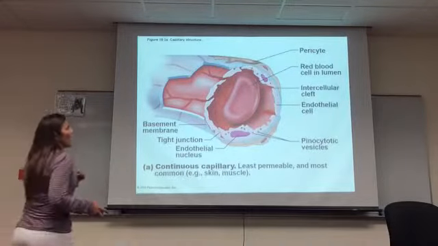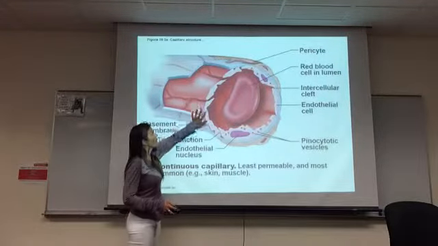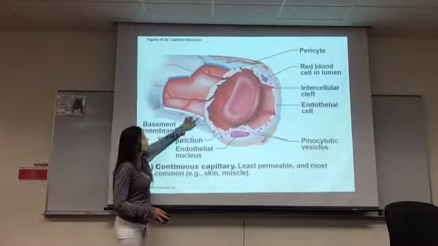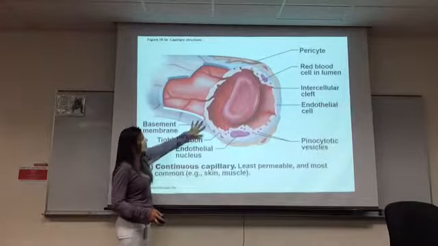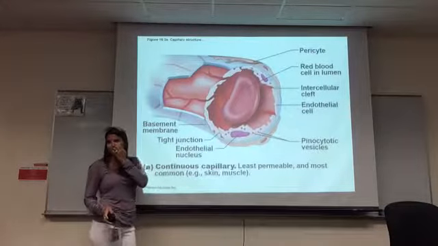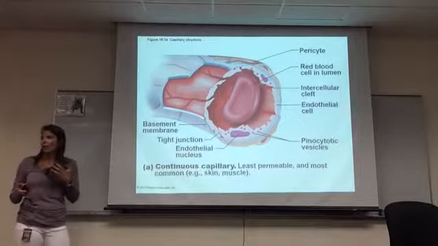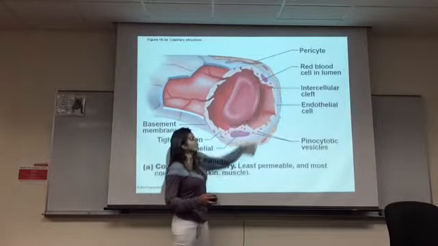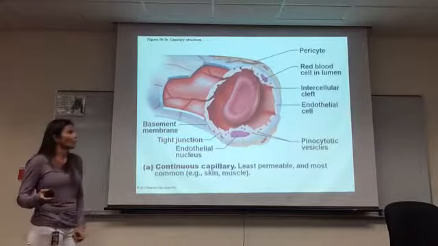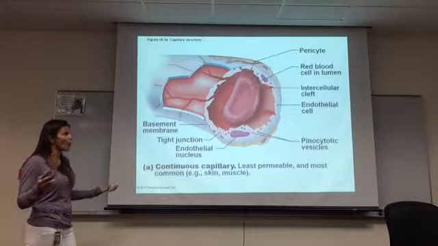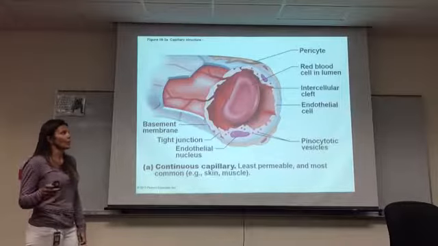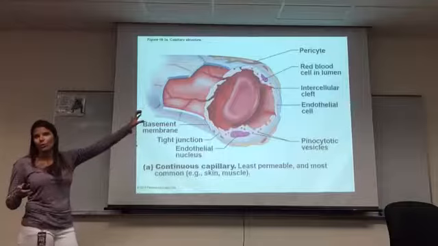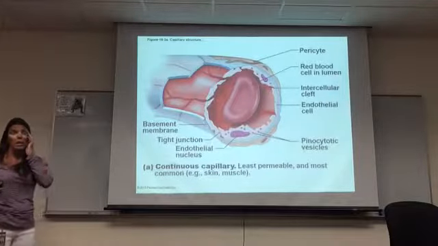Let me show you what a continuous capillary looks like. So we have the capillary, we have these clefts where things are going to come out, but it's surrounded by a connective tissue layer that's kind of controlling what enters and leaves. Okay, we don't want a bunch entering and leaving. Here it also shows you we have the pericytes, helping to reinforce that tissue. You can clearly see that these are all healthy cells because they have nuclei, so they're living. You can also see that this is a capillary because the red blood cells fit through there just perfectly in the diameter of one red blood cell.